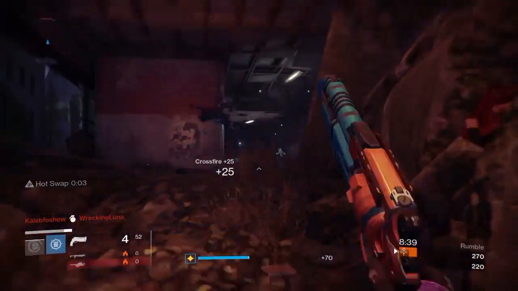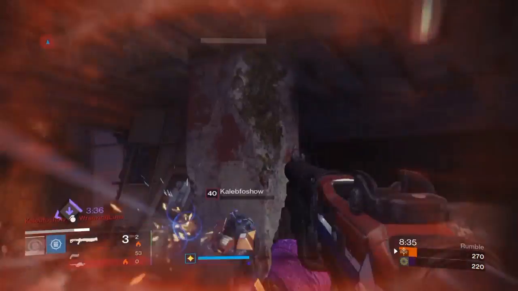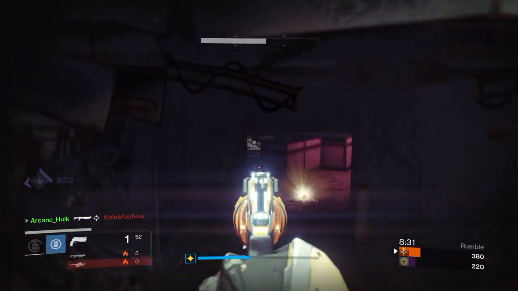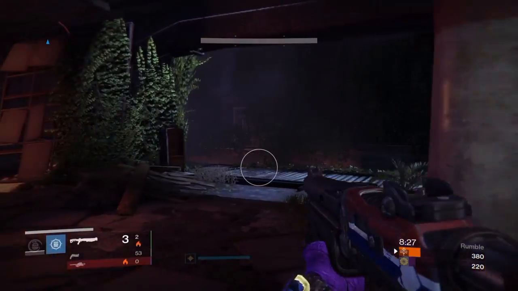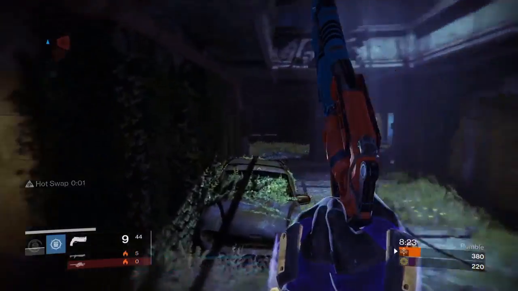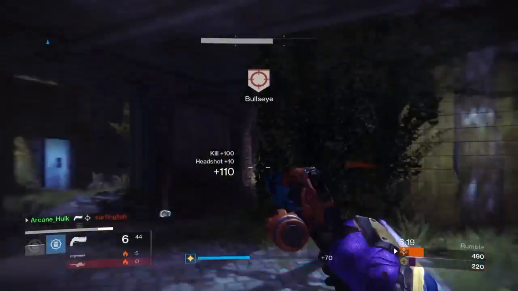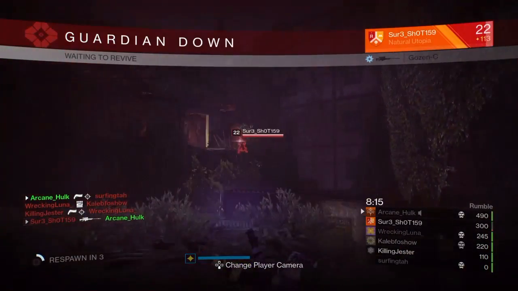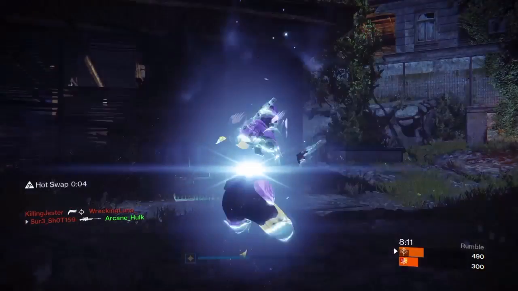So Fatebringer, quite simply put, what Gjallarhorn is to heavy is what Fatebringer was to primaries. This gun's legacy was so strong, people brought it as a year one gun, as a vanilla weapon, into the first DLC, The Dark Below, into the raid because it was so powerful. Fatebringer had such utility in the fact that it had Outlaw, Firefly, Hammerforged, explosive rounds. This gun was the works back in year one. It did everything it needed to do and better.